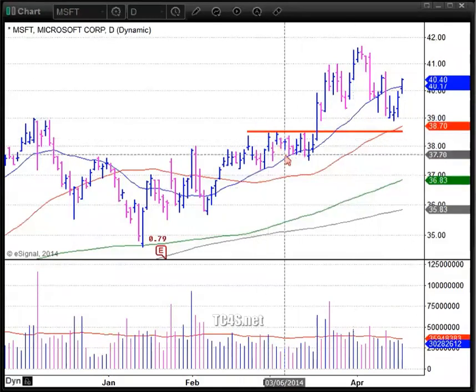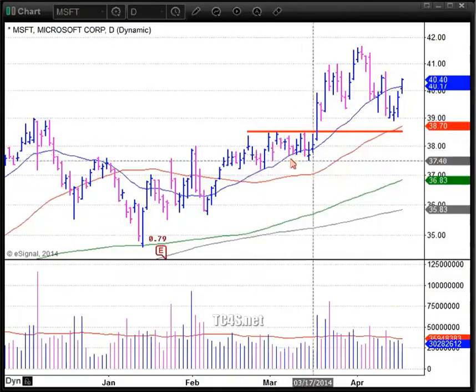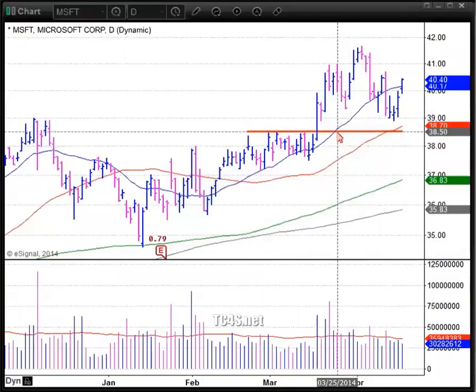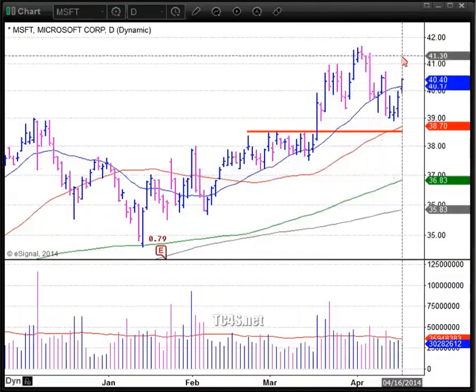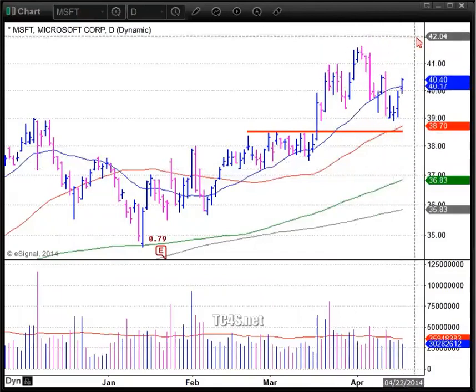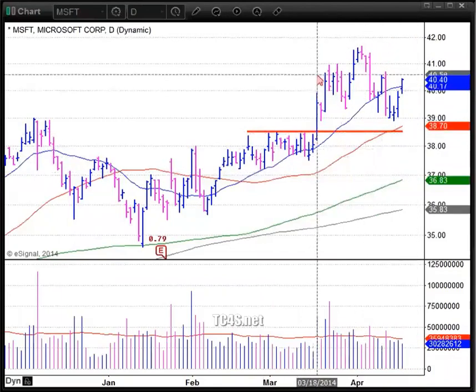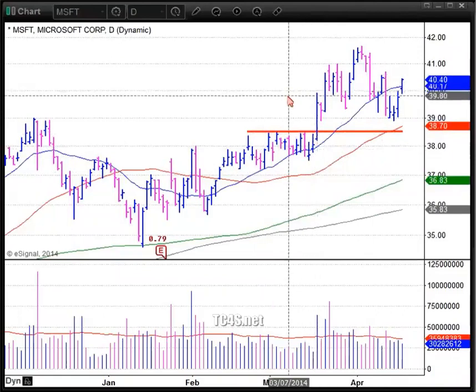I altered my stop a few times. I had it at break even when the market looked like it was getting in trouble. Now I'm giving it a little more room. If this moves up here and we can get back up near or at new highs, I'll move it back to break even and start cinching it up again. So I think it's acting pretty good.